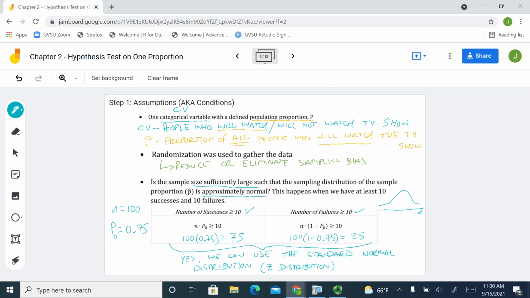And that's our goal in the end, is to be able to take this information and generalize this to the population. The third condition is asking, is the sample size large enough? And if the sample size is large enough, we can use a normal distribution, the Z distribution, in order to approximate that. And this happens when we have 10 successes and 10 failures. And I show the computation below. You can see in both of the computations that we exceed 10 successes and 10 failures. So that's saying, yes, we can use the normal distribution. So this last condition right here tells us we can either use the normal distribution or we can use the binomial distribution. We satisfy the requirement to use the normal distribution. So moving forward, we're going to do the hypothesis test on the proportion using the Z distribution.